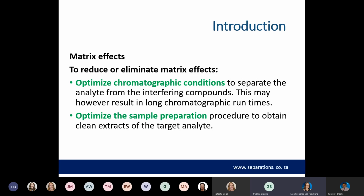Now, how do we eliminate or reduce the matrix effect? Well, we have two options. We can either focus on optimizing our chromatographic conditions, and these can run into very long column run times trying to separate your analyte and interfering compounds from each other. Or we can optimize the sample preparation to eliminate these interferences before we start analyzing our compounds. Best practice would be to remove your interfering compounds and then optimize chromatographic conditions for the shortest runtime and best resolution.